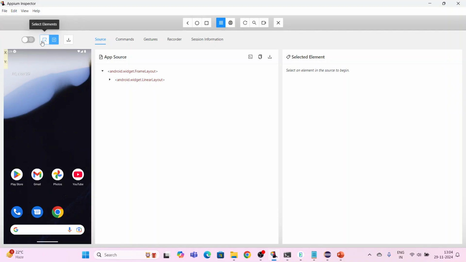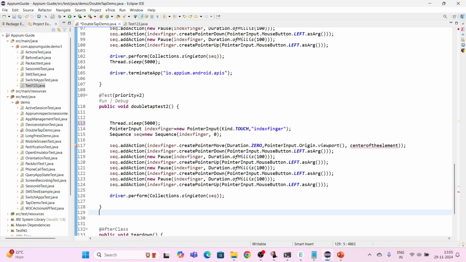Now you can see here, you cannot see the x and y coordinates, right? If I select this option, I can see the x and y coordinates. Now I want to click the screen on this icon by using x and y coordinates. So when I move my cursor on this icon, it will provide the x and y coordinates. So here it is: x is 1144, and the y coordinate value is 1926. Now I will enter this value here.